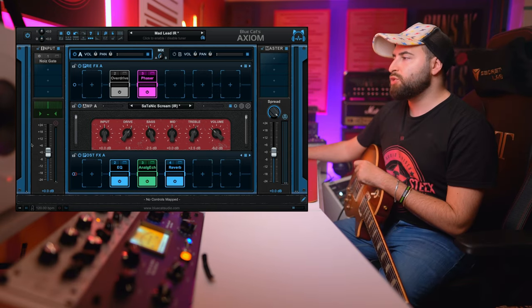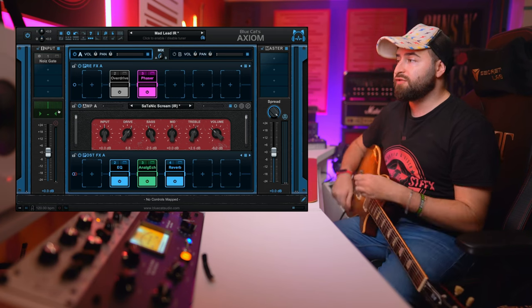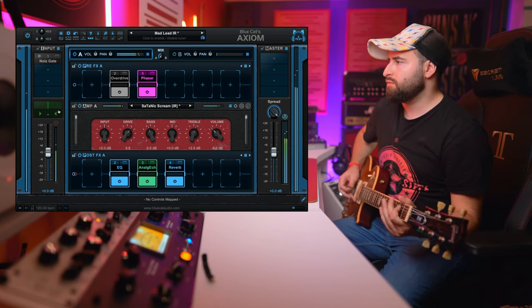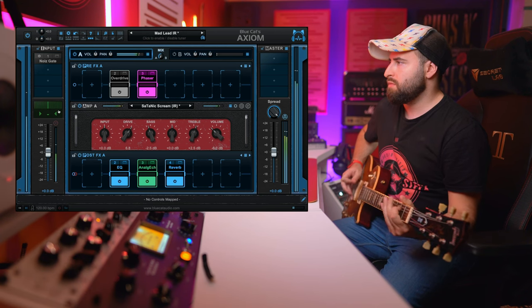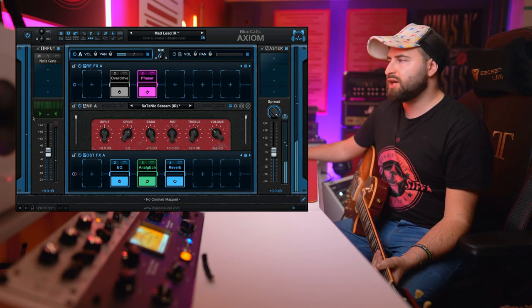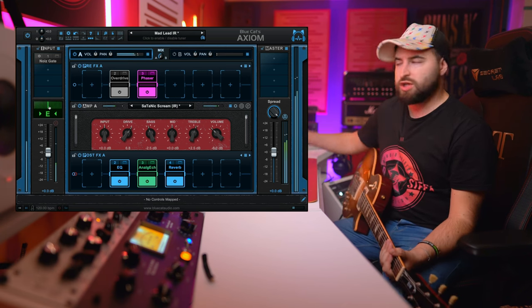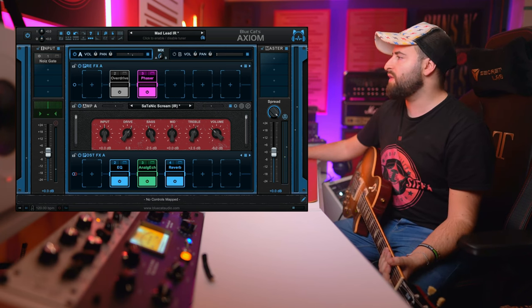On the left, as you can see, you have the input. You also have the meter for the input. You will always hear the tuner under your hand. So if you click, you can tune your guitar really great. Here you have the output.